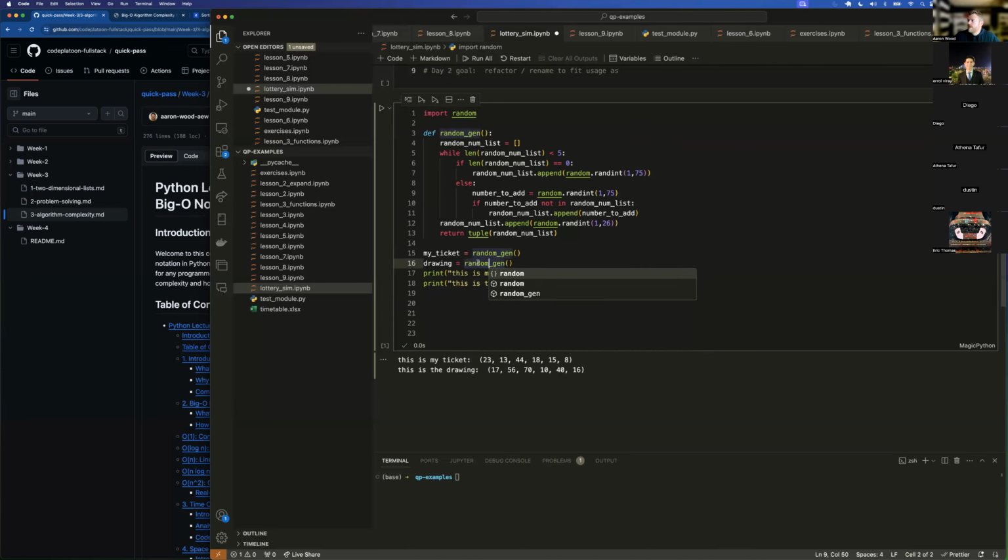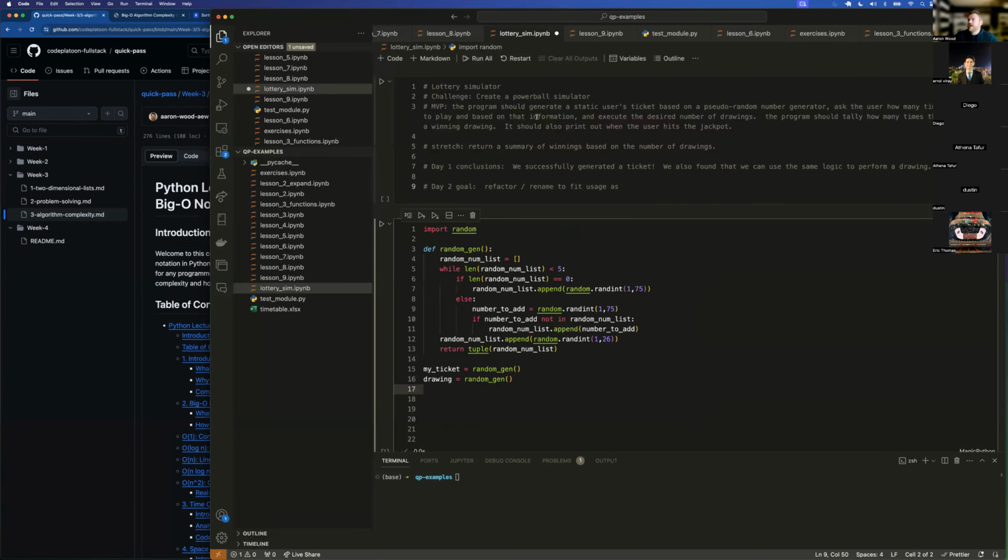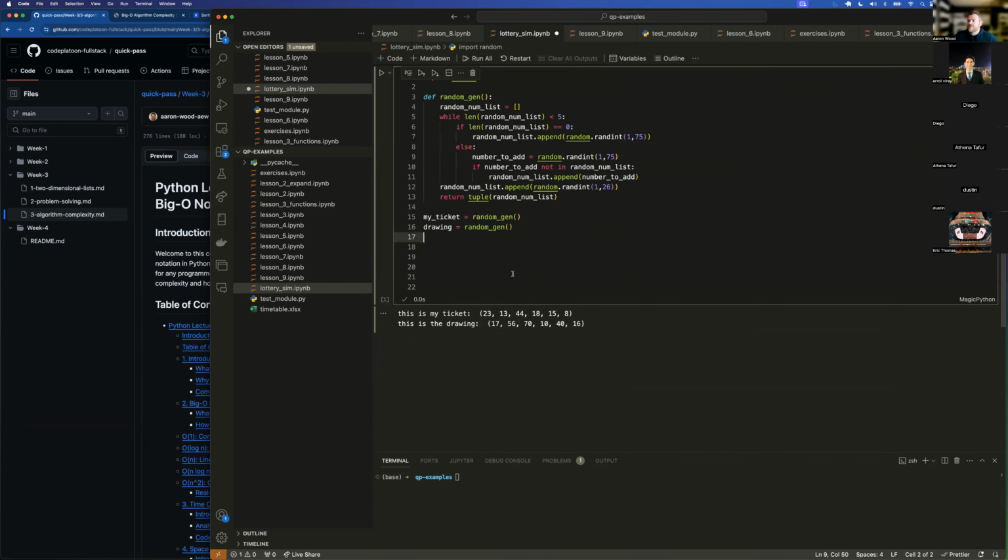And so let's go ahead and maybe work on making this a little more user-friendly. With that, we can maybe start using the console to get tickets, or hit this part of the MVP where we start looking at user input to get how many times you want to play or something like that.